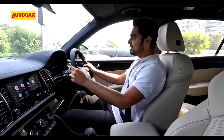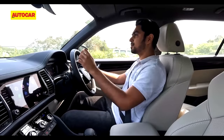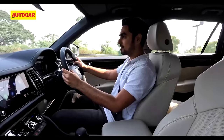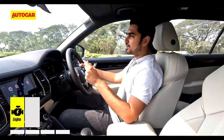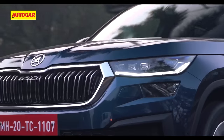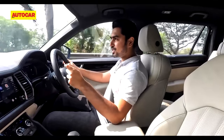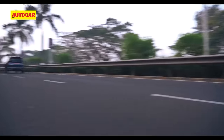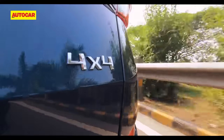If the makeover and feature list aren't exciting enough, here's a factor that might excite you. Skoda has equipped the Kodiak with a 2.0-litre turbo-petrol engine — and this one is really an exciting motor. This engine makes 190hp and 320Nm of torque, mated to a 7-speed dual-clutch automatic that transmits power to all four wheels. These specs are shared with the Volkswagen Tiguan and the Audi Q2. What you'll really love is just how smooth it is and how seamlessly it delivers its performance.